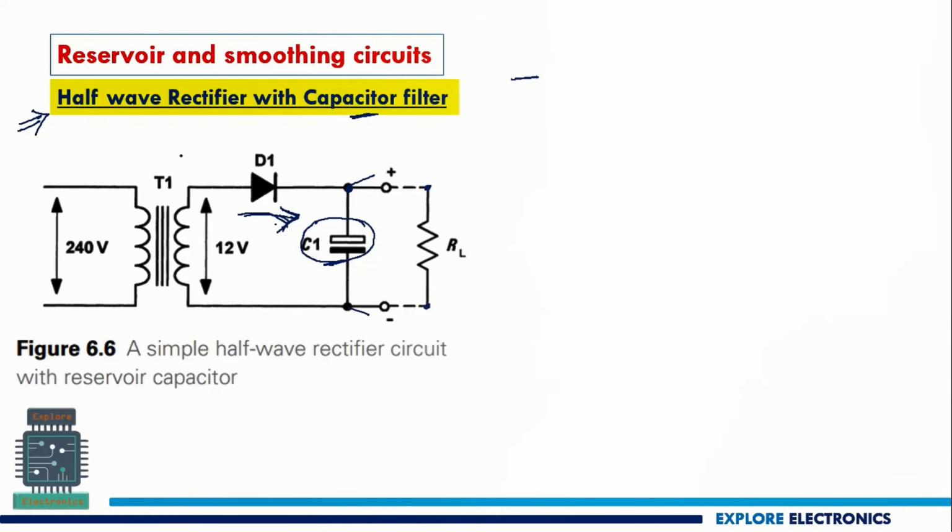When this diode conducts, meaning the positive half cycle of the input is applied, this capacitor will charge. And when the negative half cycle of the input is applied, what happens? This diode will be off. So the capacitor will hold its charge, but by the time the next positive half cycle comes, it gets some time duration over here. So it starts to discharge slowly, but it will not come to 0. Again, when the next half cycle of the input is applied, it will charge to the peak. So this process continues, and the output will be smoothened like this.